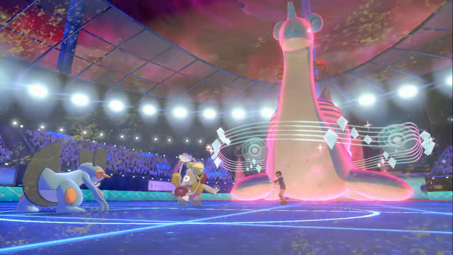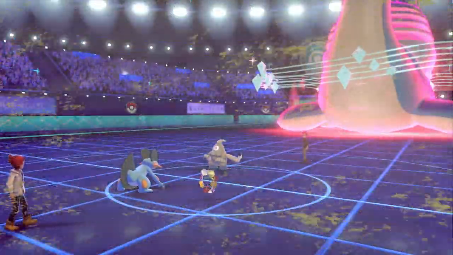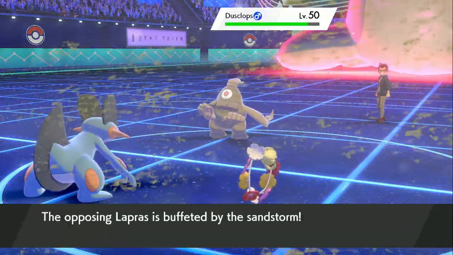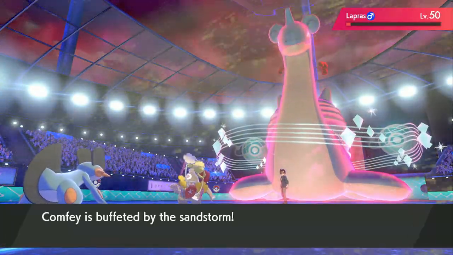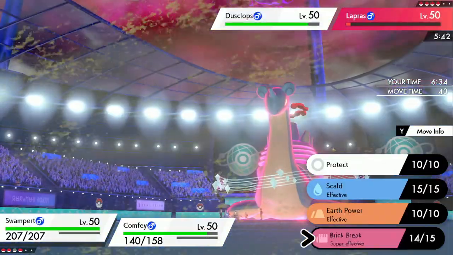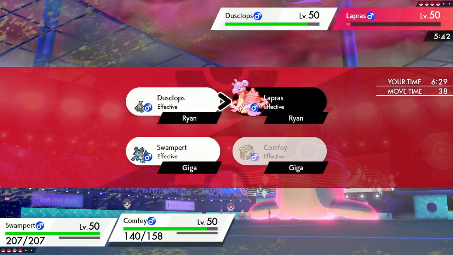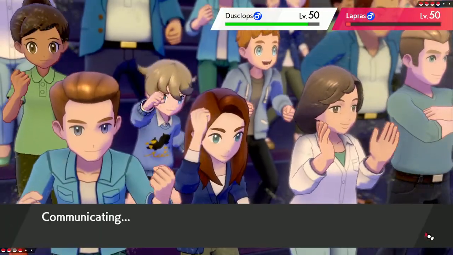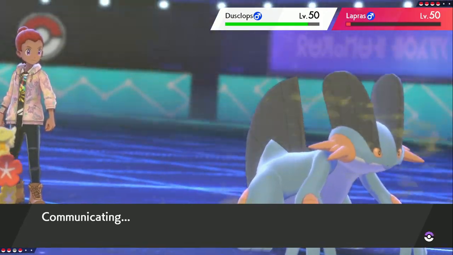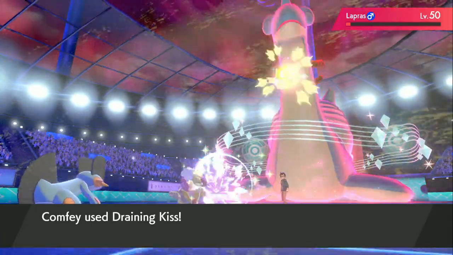They're going to now... Yep, they're going to set up Trick Room, which is actually fine by me, because their Lapras is continuing to take residual chip damage. And so it's getting pretty low, to actually the point where I think Comfy can take it out. I think, yeah, just Brick Break and Draining Kiss onto Lapras. I think it's fine just to double target it. I don't think Comfy can, unfortunately, finish it.